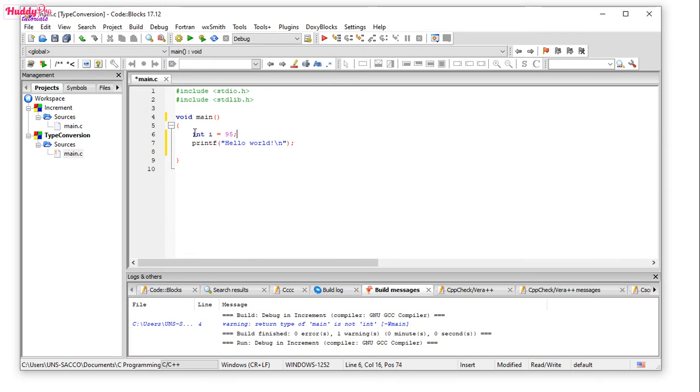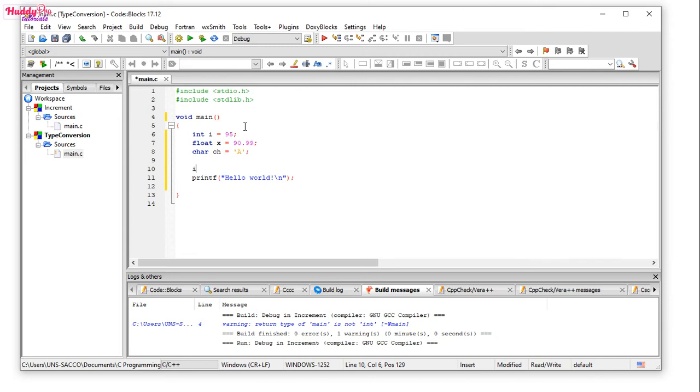I terminate. Then I say float x, I assign it a value of 90.99. I terminate. Then char ch, I assign it a character capital A, and then I terminate.